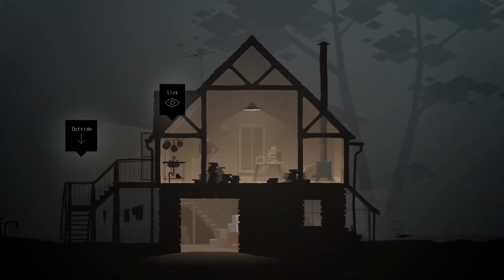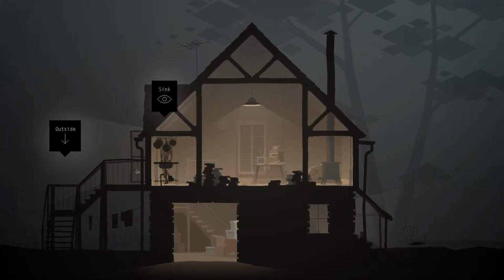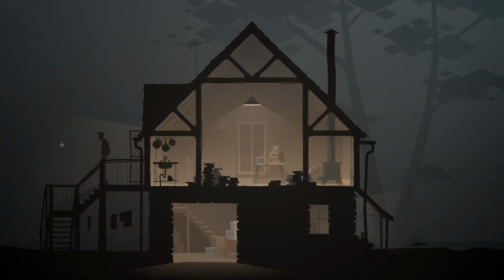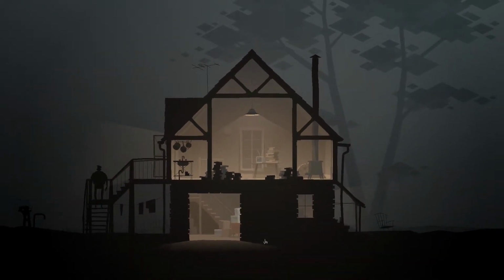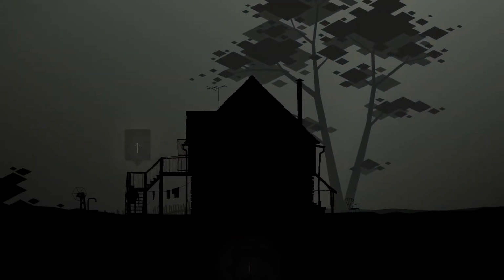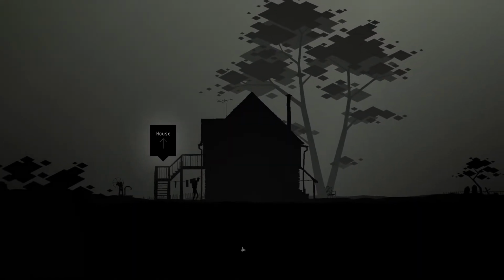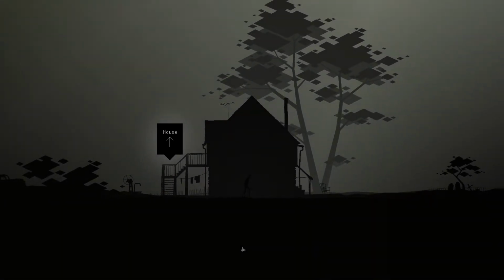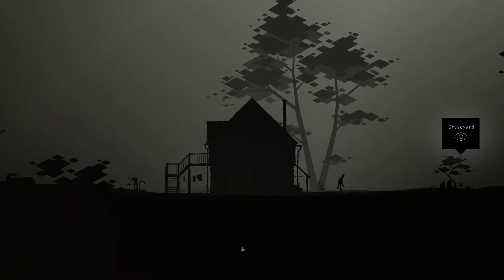Can I not go downstairs? I don't think I can go downstairs. That sucks. Never mind. I was thinking maybe there was something down here, but I guess not. Let's go to the truck. We didn't get a treat from my dog, so if I can, I'll give her the jerky.